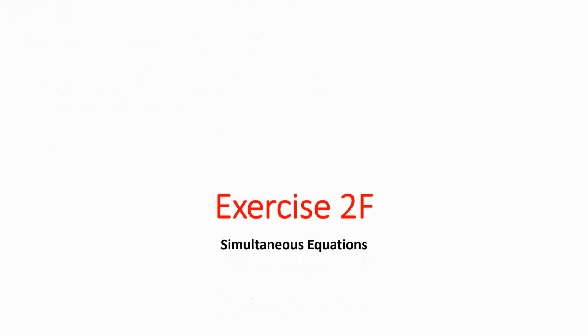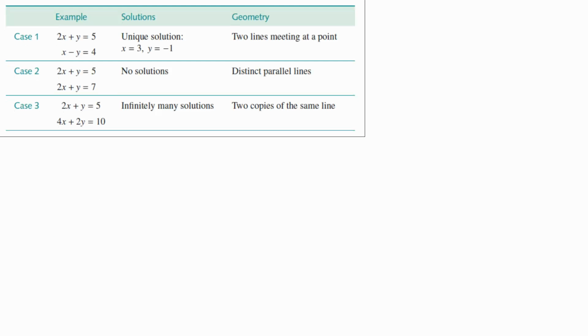Now, in your textbook, they no longer require you to do it manually. They get you to use a calculator. So you find that in exercises 2F and 2G, you've been using a lot of calculators. But in the exam, they will give you questions where you are required to do it by hand, or sometimes it's better to do by hand. Sometimes they require a 3-step process to show manually that you understand. So that's why I'm going to teach you how to do it manually, and I'm going to teach you how to do it with a calculator so you can use both.